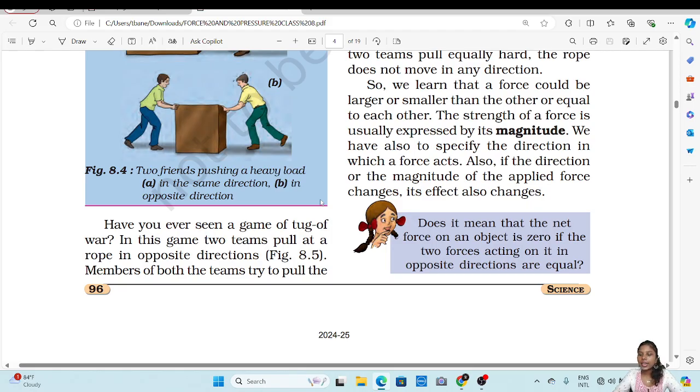Say now on one side their force is around 4, and the other side their force is only 2. So what will happen? The force is more on the side of the 4 people, and on the other side there is only a force of 2 people. So they will easily pull them, right? But now say there are four people on each side. Now in that case, what will happen? There is equal force on both sides. So their net force will be 0.